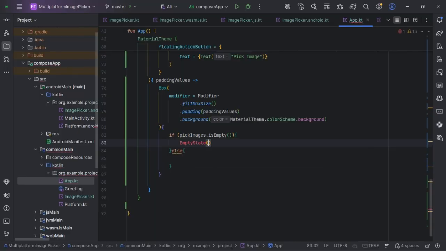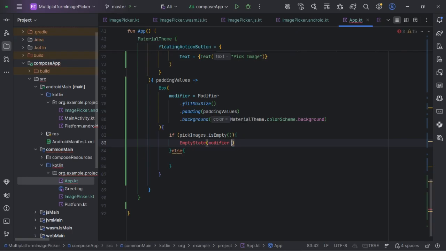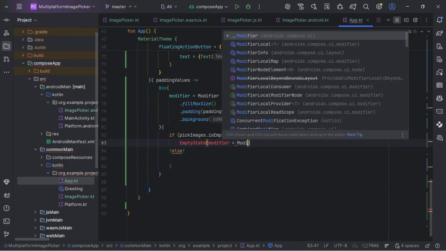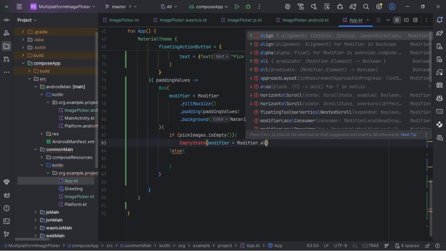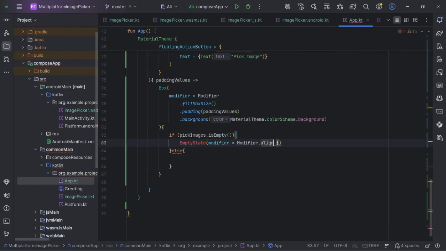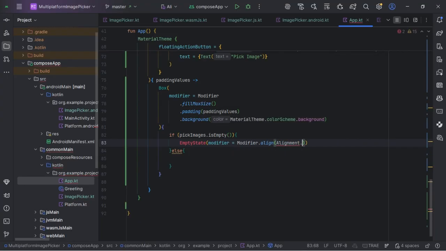Maybe we pass in some modifier. Modifier is equal to Modifier dot align, and then we just put it to center. So just align whatever empty state we are going to build in the center, as we shall be seeing. So align, dot Center.